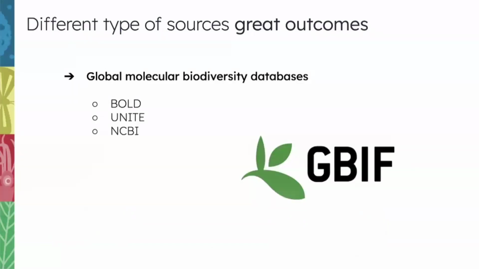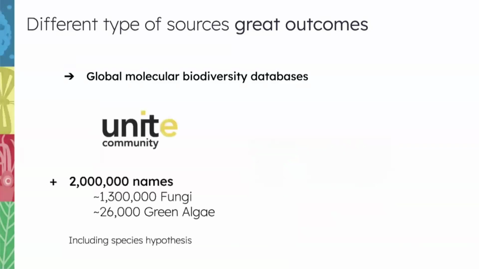Then we have the global molecular biodiversity databases. These ones are quite new for Catalogue of Life, but they provide information for many groups that otherwise are difficult to study or are very cryptic, so we wanted to add it to Catalogue of Life. There's also a very specific need for our users, particularly from GBIF, to have the information of the occurrences very well organized. So we don't want species hypotheses floating around. We wanted to keep them inside of a backbone on a very well structured hierarchy. So they are also important to add to Catalogue of Life.